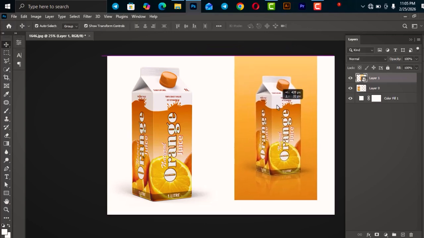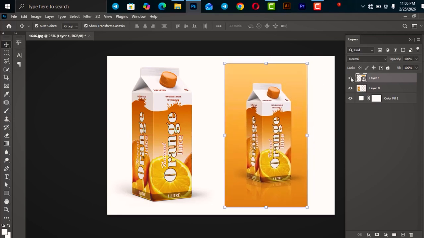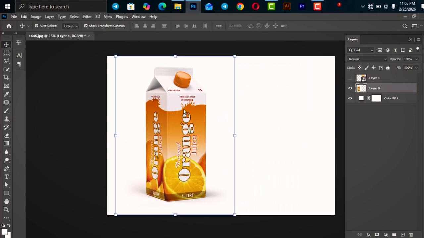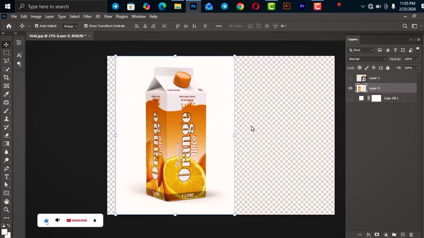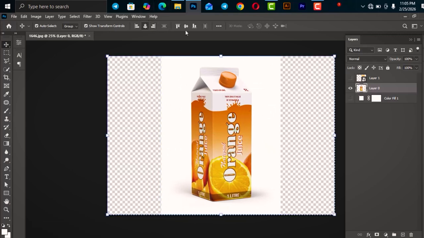Now, the first thing you are going to do is I'm going to turn this off. This particular one that we have here, I'm going to turn it off, and I'll select the main image that we have here. Now this image has a background. The original image from here has a background. So the first thing I'm going to do is let me centralize this first. Now I'm going to remove the background from this image. So I'm going to remove the white part and leave the image.